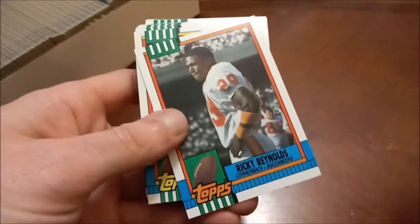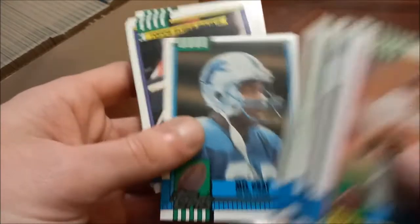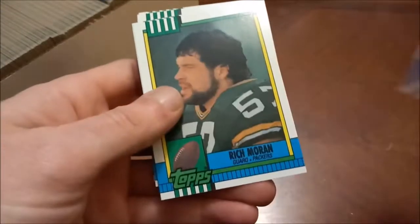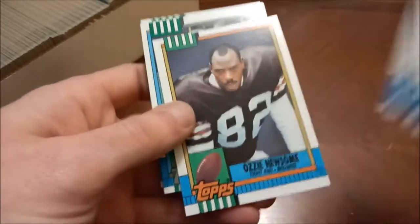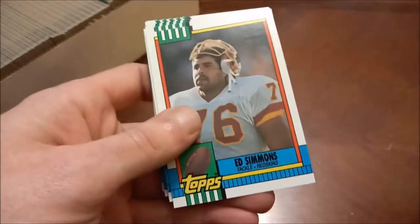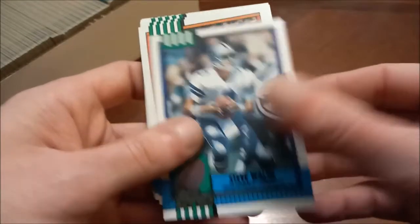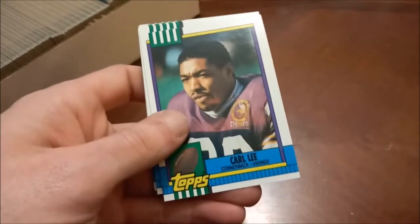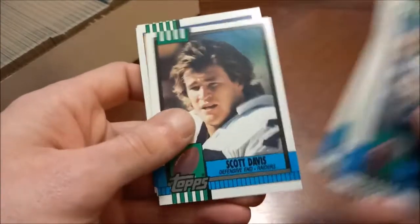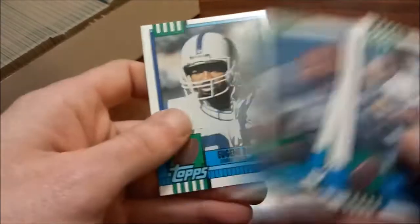And I did kind of start, I guess, a side PC of Hall of Fame quarterbacks, because I have so many pages and binders from when I bought a collection off a friend, that I just feel like I should put them to use in some form or fashion. There's Ozzie Newsome. Steve Walsh, second year on him, we pulled a ton of his rookie card when we did some packs of 89 Pro Set. Also pulled the Barry Sanders out of one of those packs as well.